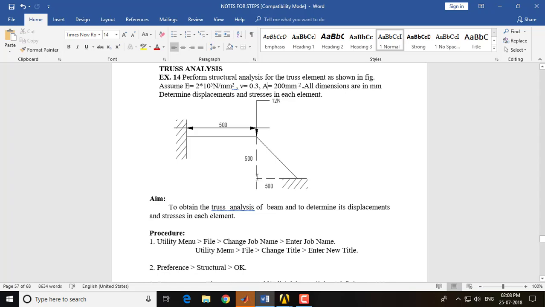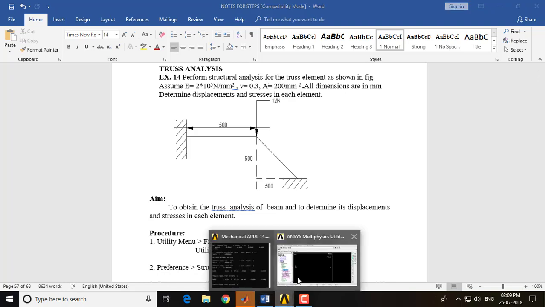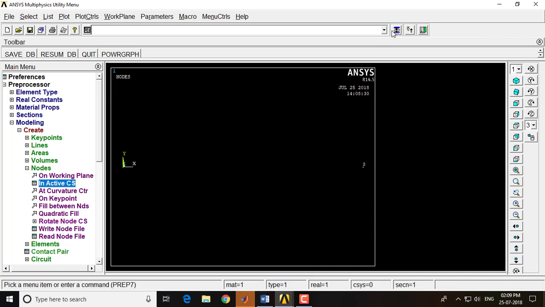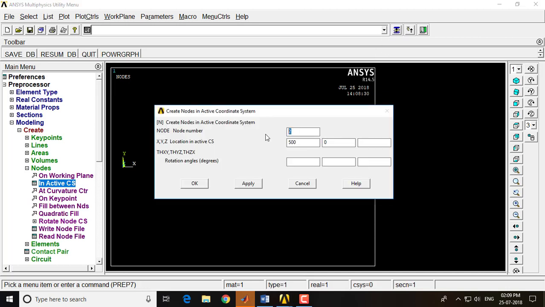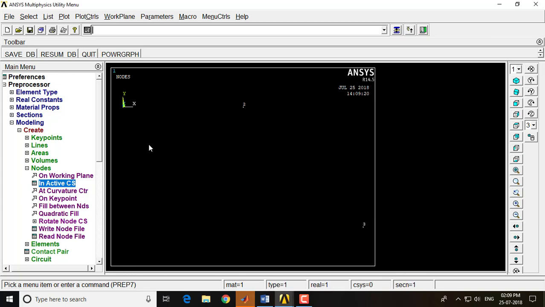So we have to create a node at coordinates x 1000 and y minus 500. Is it? Yes, it's correct. So create node number 3, x at a distance of 1000 and y minus 500. Press OK. We have got the 3 nodes.